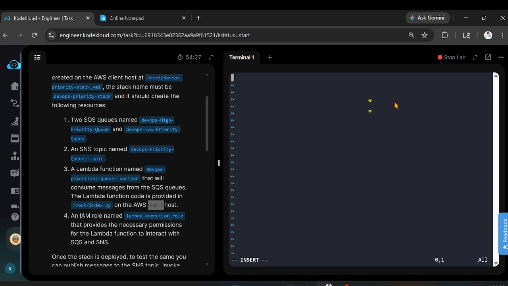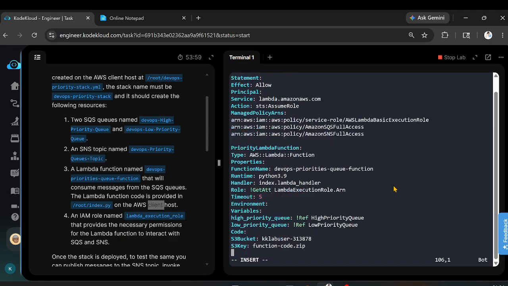Insert the command. We already know the YAML file is created, and I have pasted the content from the description. You can find it in the description, and only change the names in the content as per your task. Now I have pasted it.